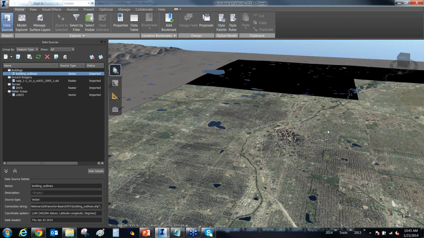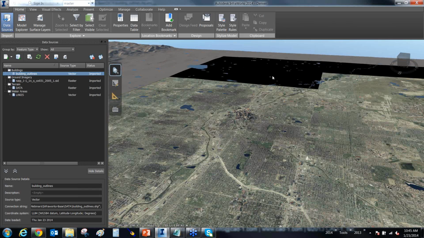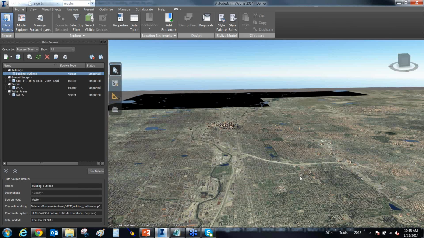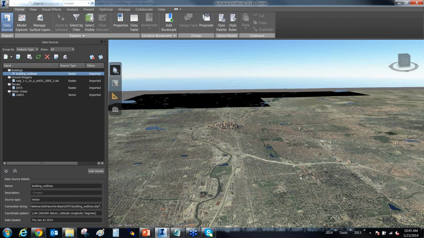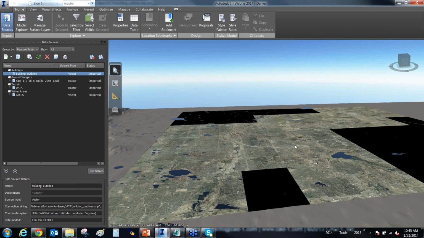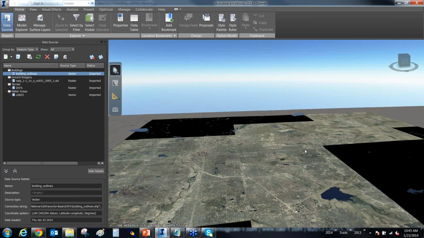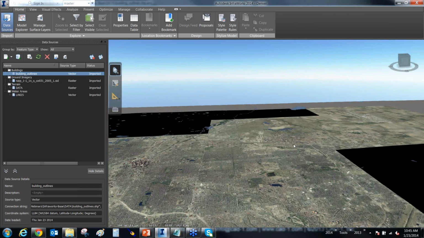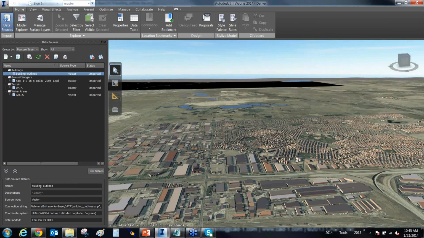As I mentioned before, we are setting up a one-day class for working with InfraWorks that's going to go into a great amount of detail of how to build these models and how to work with them. But along with that detail is, how do you get this information? How do you use the USGS website? How do you find it? And then how do you edit it so that you can plug in that data? So that's just really cool stuff right here.